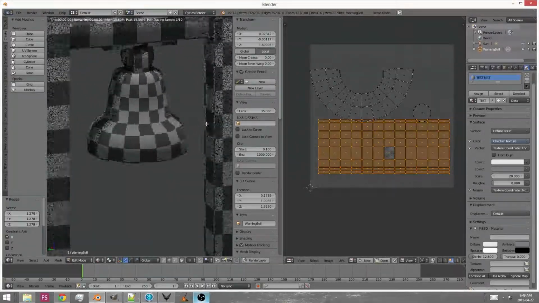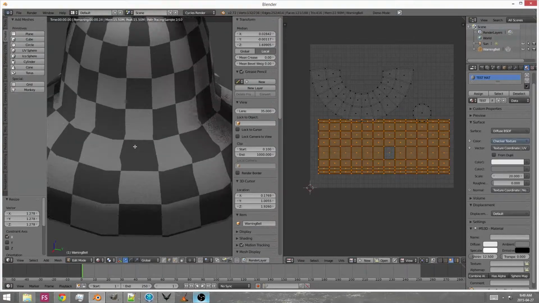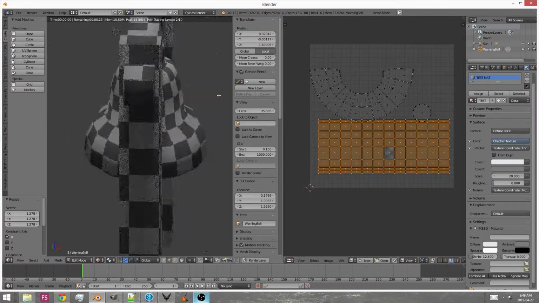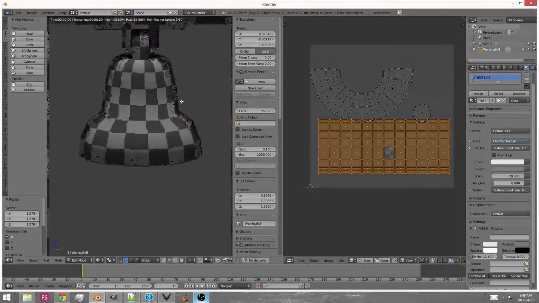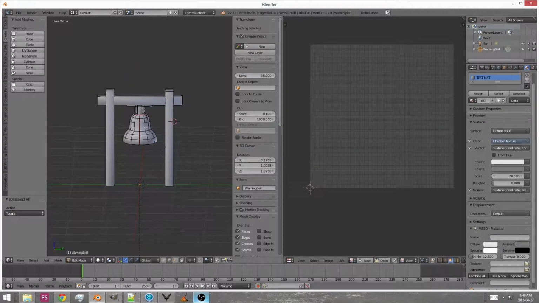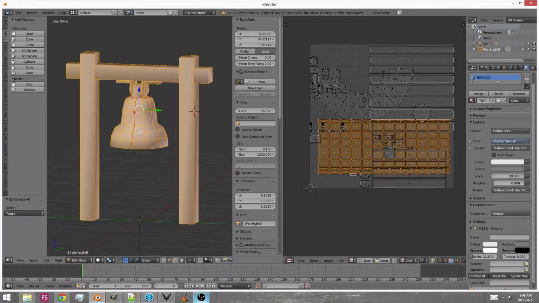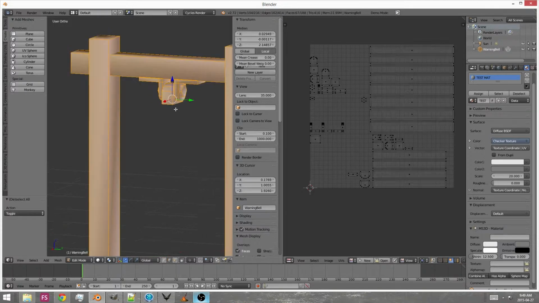Obviously, with a shape like this, you're never going to get something that's completely perfect, but you just want to try to remove as much stretching as you can. And with this way, you can see that you don't get that obvious seam either. So because we're using tileable textures, this is probably the best way to do it. So that's my only criticism with that. I'm going to go through and I'm probably just going to reseam it, just because I don't know if that's going to cause issues. I don't think it will, but I just want to make sure.